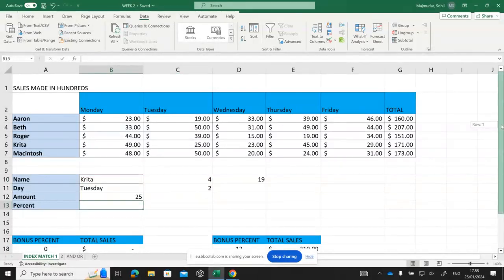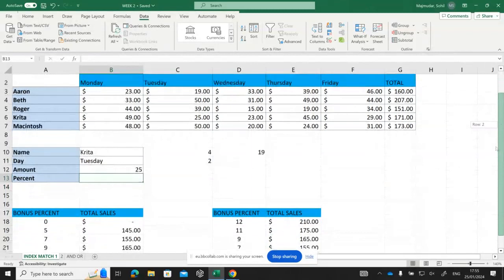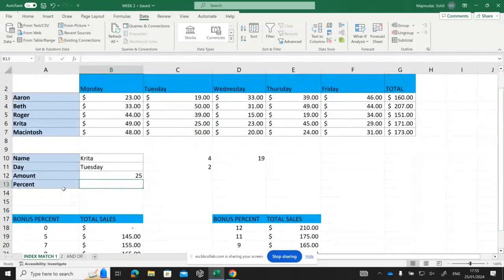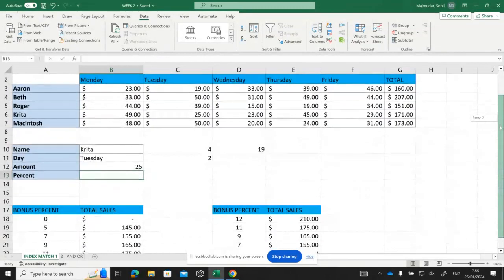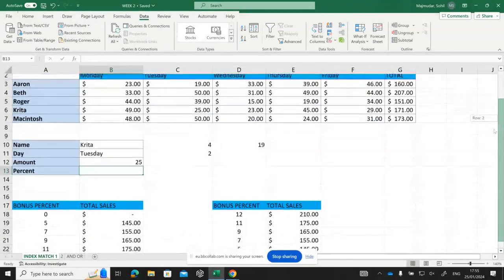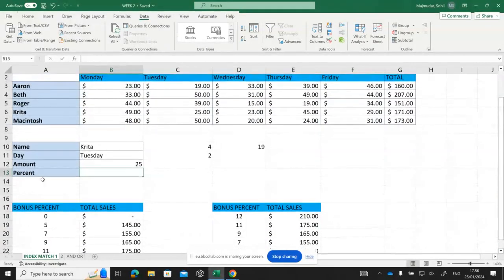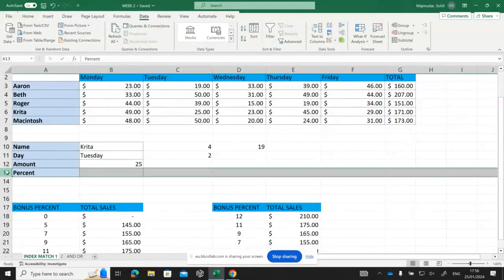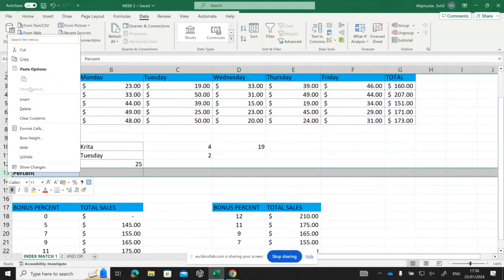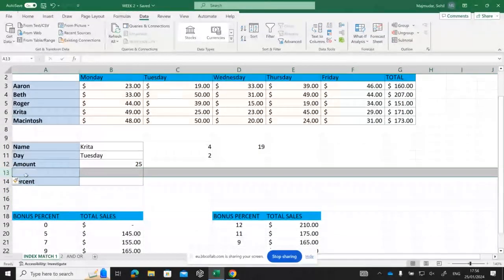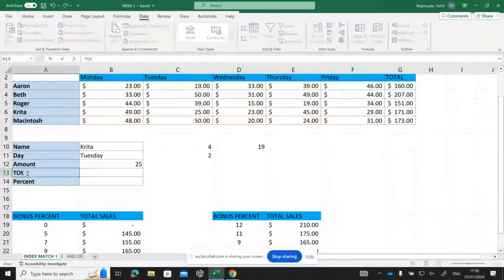All right, let's do one more. Or maybe let's insert one more row here. And let's call that total sales.